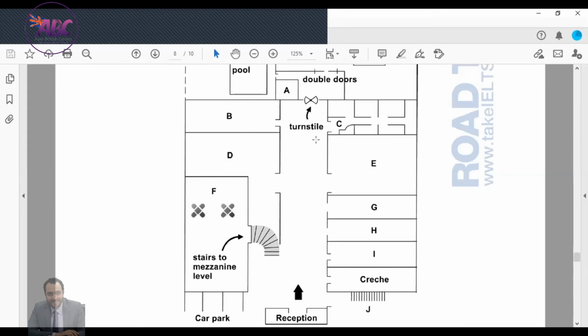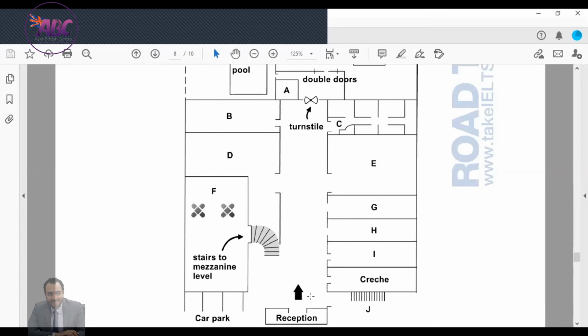Where is your place? In this kind of question, they will tell you that you're inside this place or inside this map, and you will be given instructions on these places. So you should first know where you are. So we are here at the reception. Yes, okay, we are here at the reception.